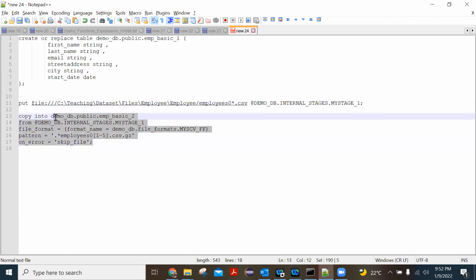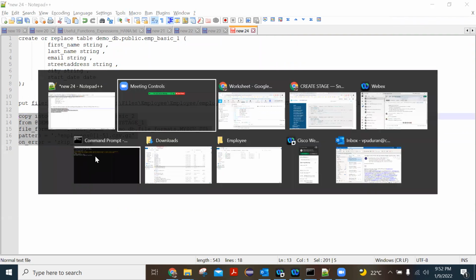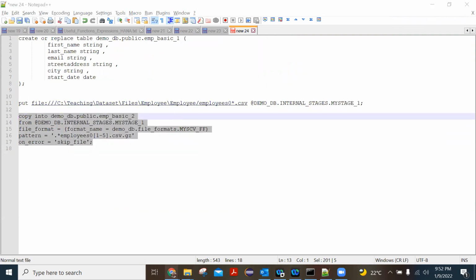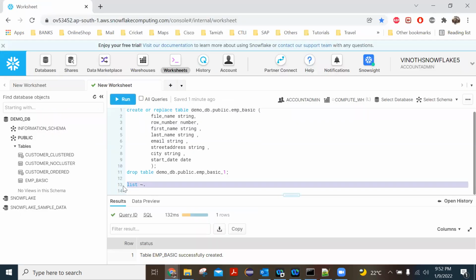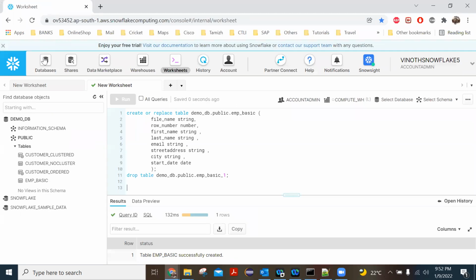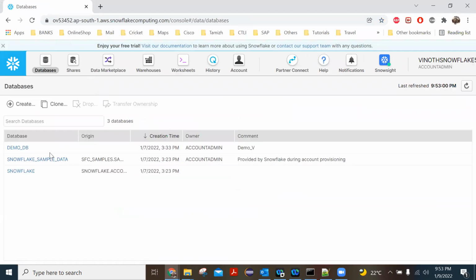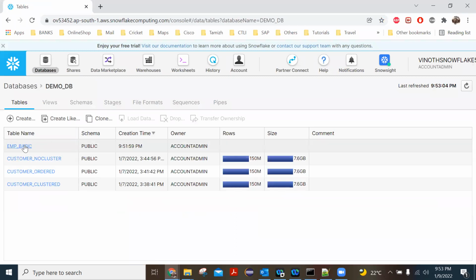So go to stage. We have not created a stage yet. So let's go to the web UI, go to databases, go to DemoDB. Then you see stages on the top.